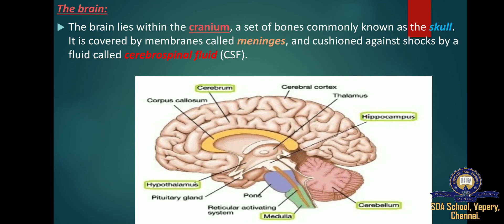The human brain controls nearly every aspect of the human body, ranging from physiological functions. It functions by receiving and sending signals via neurons to different parts of the body. An average adult brain weighs between 1.0 kg to 1.5–2.0 kg. It is mainly composed of neurons, the fundamental unit of the brain and nervous system. Recent estimates have suggested the brain contains anywhere between 86 million to 100 billion neurons. The brain, along with the spinal cord, forms the central nervous system and is responsible for thought, interpretation, and control of body movements.